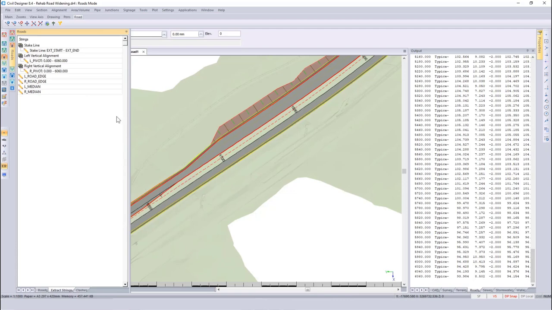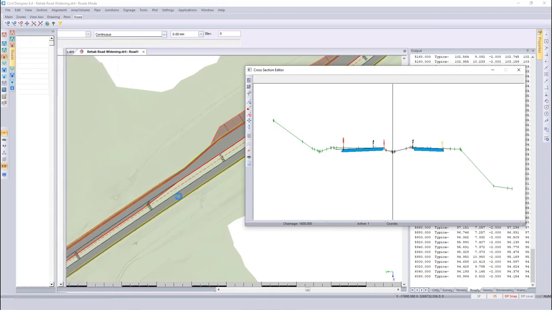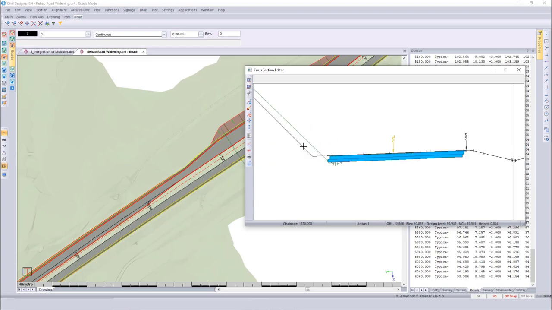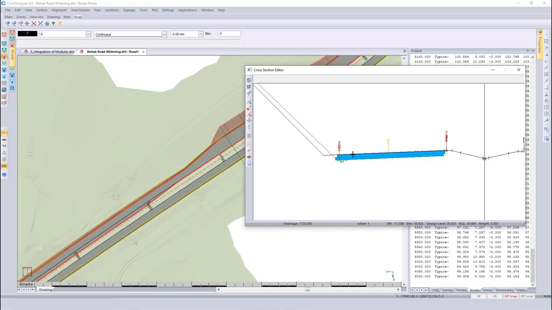So there you can see the additional widths. If I go to section, graphical edit, click on a position, looking at the left edge, this is where the existing white line was, and this is where the new width is. As I press page down, you can see the position in your plan view. There we're back to the original median width, and then you'll see on the left edge it becomes wider. Now the objective is to calculate this additional width over here.